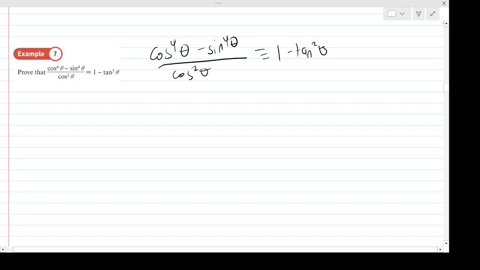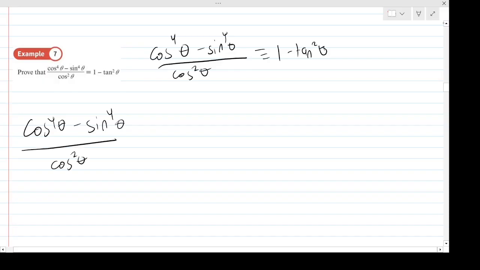Right, so let's start with this then. So we're going to start with cos to the 4 theta minus sine to the 4 theta over cos squared theta. Well, that's a power of 4, by the way, okay. Now, then we're going to just do a chain of identities, right? So what can we do? And we're going to just try and simplify this as much as we can, and then we get to this point here. Right, so what can we do here? Well, we can't do anything with the cos squared. You might think maybe we could split up the fraction. You could do that. And try go from there. But what else can we do?